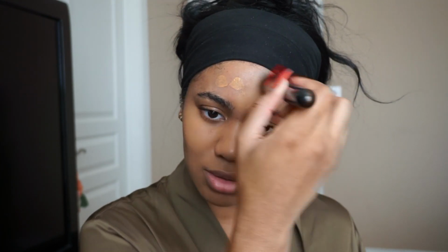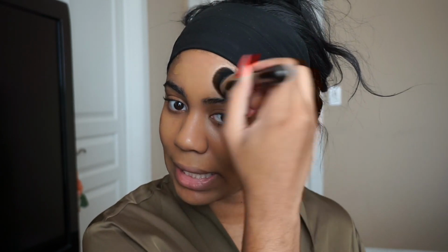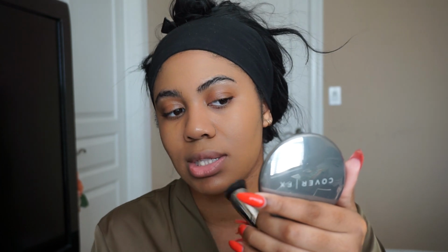I'm just gonna quickly work with this foundation because it's not playing any games. So much discoloration down here. Hopefully you can see, but that built up really nicely. I would say 2 layers of this is about what I want to go for, but even this, I would say it's high medium coverage. Still not totally full, but I'm pretty sure I can make it full. But I'm not going to do that today.